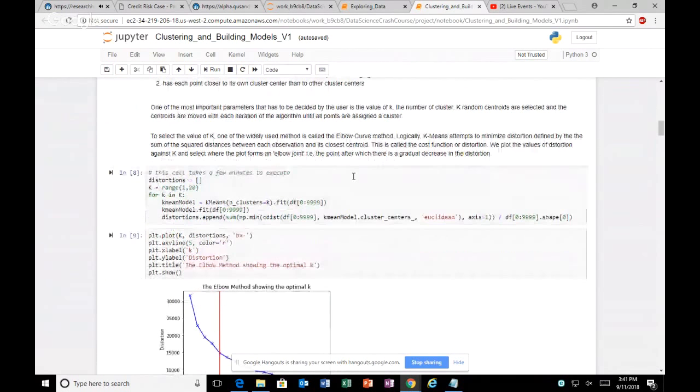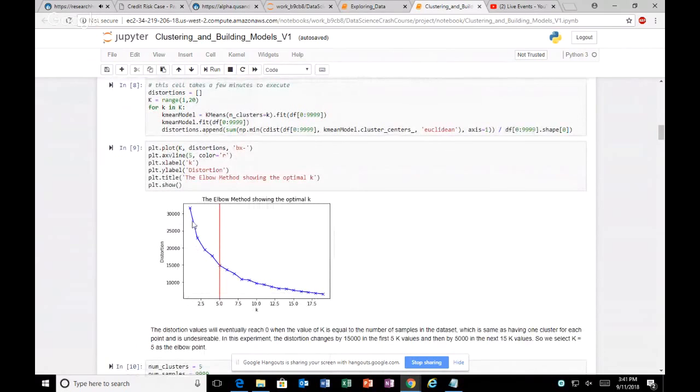When you plot it out, you can see that when k is very low, the distortion is pretty high, and the slope of these lines starts going down as you increase the number of clusters. Think about the happy medium: if I have only 2 clusters, the distortion is around 23 or 24,000. But with a cluster size of 5, the distortion goes down to 15,000. If I wanted to get that distortion down to around 10,000, then I need to increase the number of clusters. But if you have 10 clusters, does it actually make sense? So you can choose based on the use case how many clusters you want to go with.